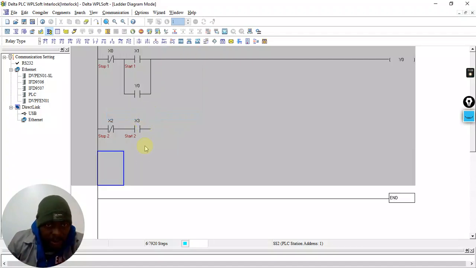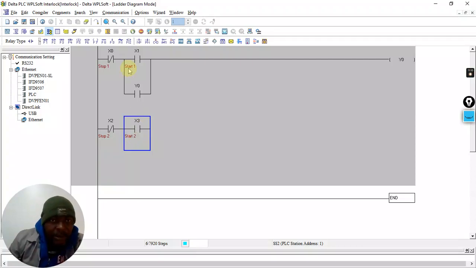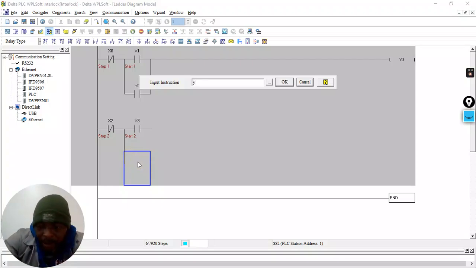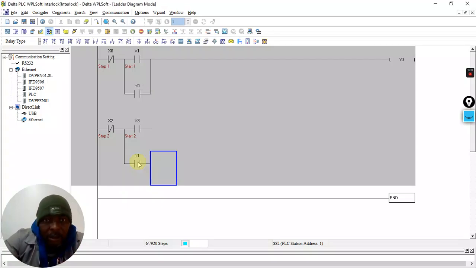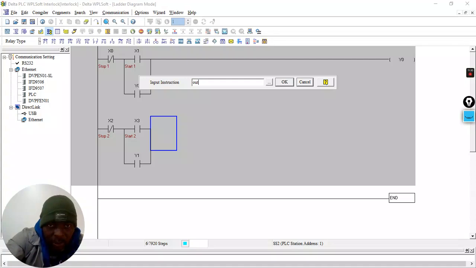Then we come and insert a row there, doing exactly what's on top. So this is going to be another motor for the other direction. I want to load it Y1, and then we close that parallel line there and out Y1. So what we have here are 2 motors.